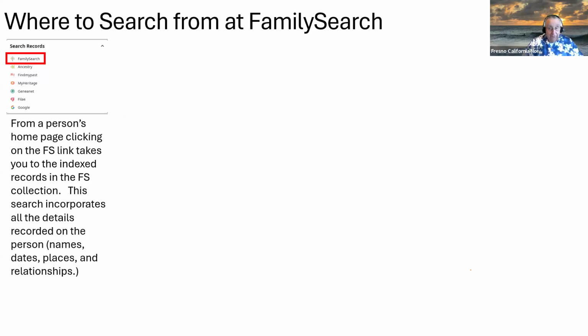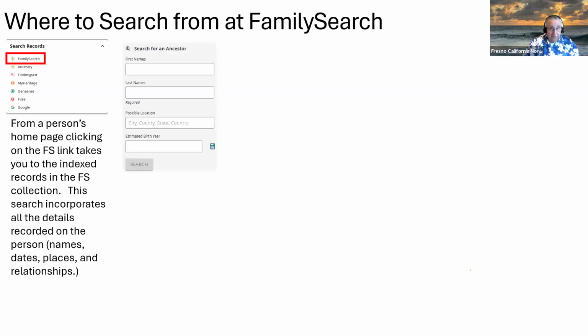Okay, where can you search at FamilySearch? This is part of FamilySearch's problem. There are so many places to go. From the Persons page, you can click on FamilySearch in the right-hand column, and that will take you over to the different search groups that you can search, and it will take you over to records, the indexed records.